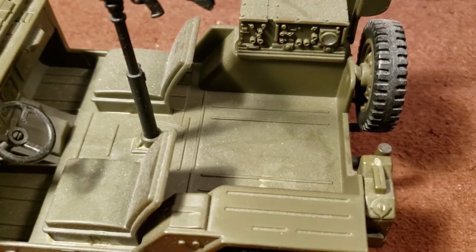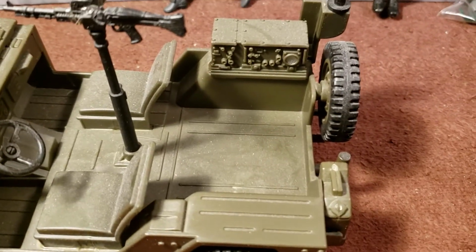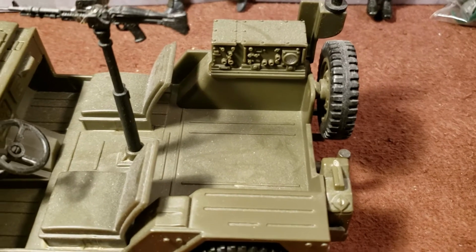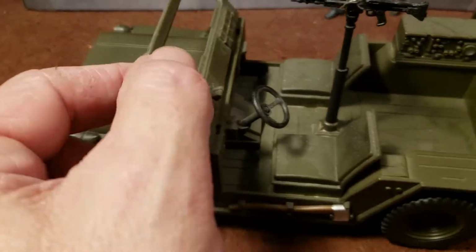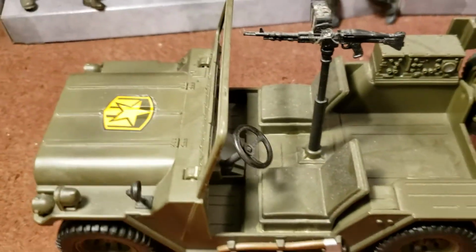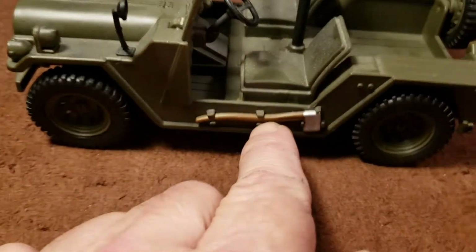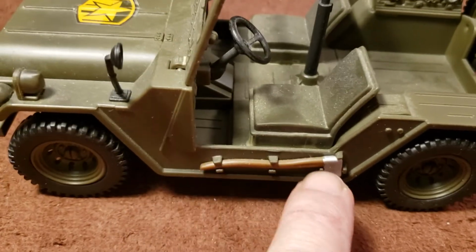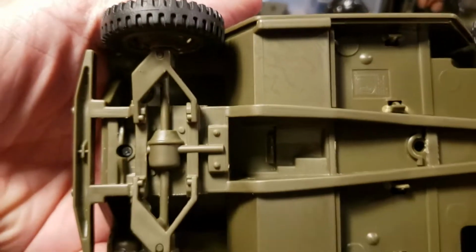A lot of space back here for figures to sit. You got 2 in the front. You can probably get 1 standing and maybe a couple sitting back there. So you could probably have 5 figures in there complete. And that is your Jeep. Like I said, those are removable, but I would just leave them because you will break these tabs off. They are pretty brittle.